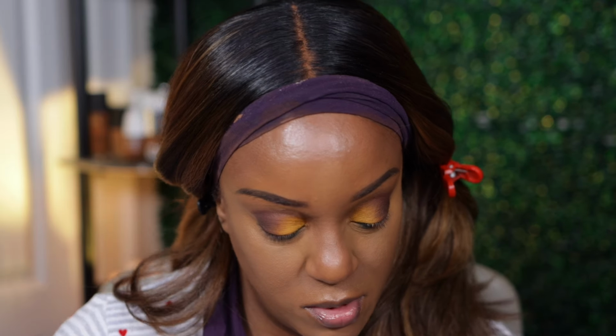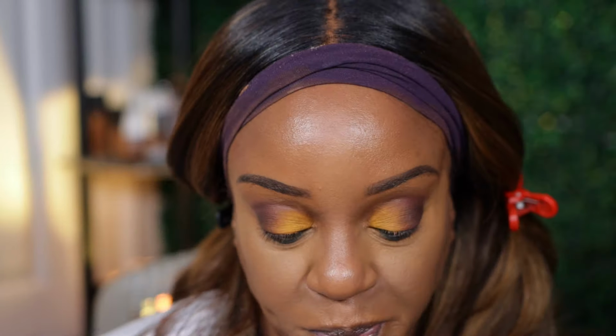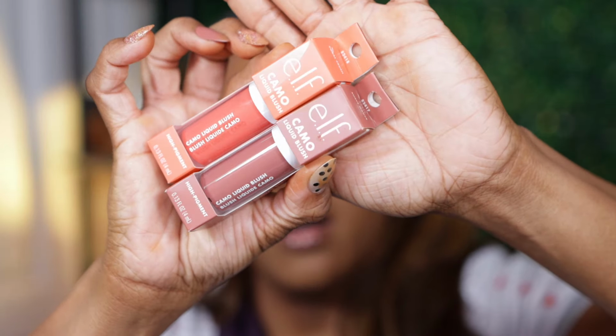Okay, let's get the blush. I got two. Oh, I meant to use that. I guess I'll use that another time. But I got two of the e.l.f. liquid blush, and they were $7. The camo liquid blush and high pigment. One is in the shade Coral Rose, and one is in the shade Suave Mauve.